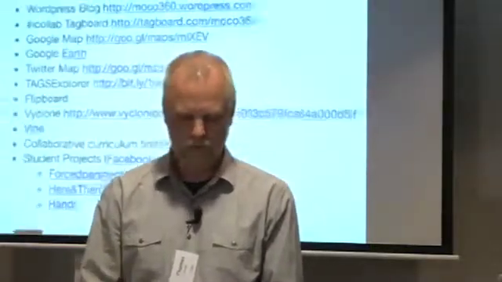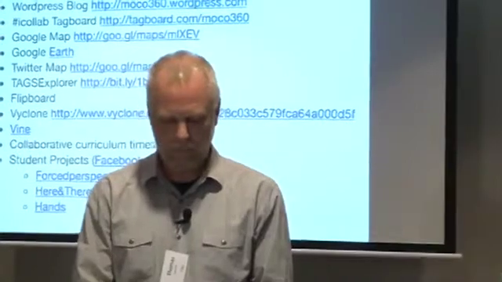Some of the other tools that we use. Here is a Twitter map, which shows any tweets that have used the geotagging. So if it's a photo, it's been geotagged. If it's a map link, any content that's been geotagged, and put the hashtag into that tweet. And then using this spreadsheet, it automatically shows us where those come from in the world. So anyone interacting in this project using Twitter, we can see where in the world they've been tweeting from.